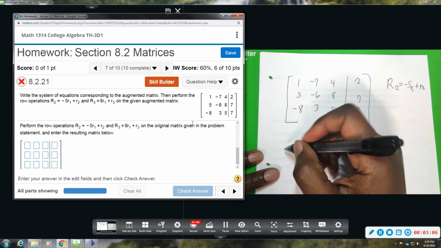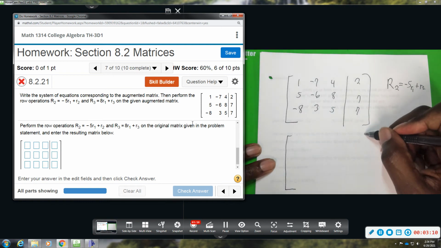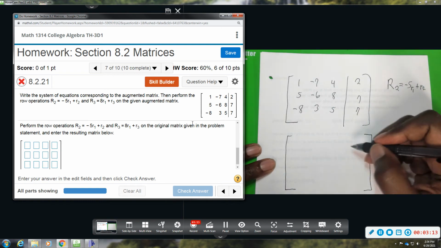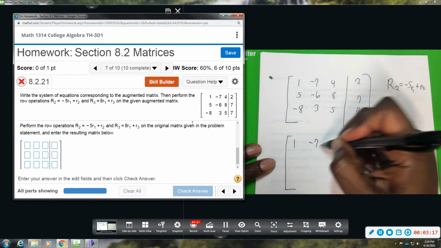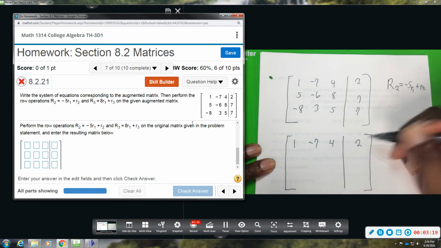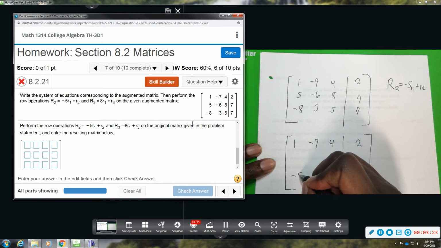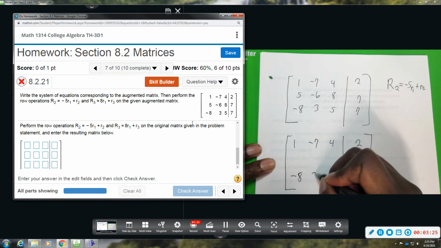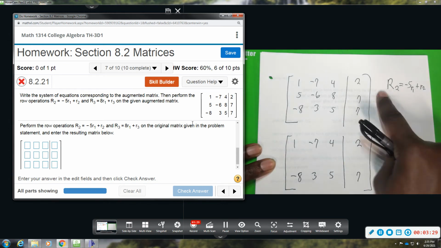So the first one, row 2 is being changed. Everything else will stay the same. So I'm going to leave 1, -7, 4, 2. Even row 3 is staying the same for this first operation. -8, 3, 5, and 7. So only row 2 is changing.